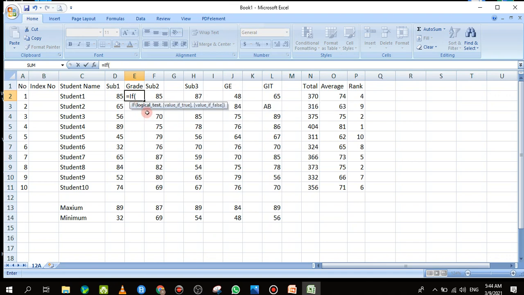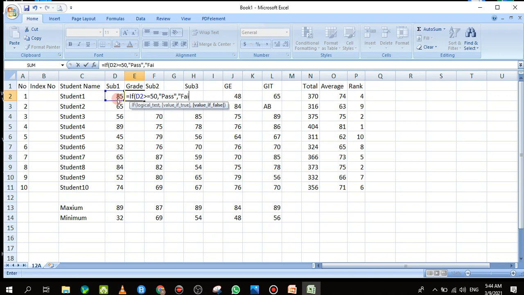The argument is the logical test, you have to give the logical test first. The logical test is to check whether this cell is greater than or equal. This is how we write it on the computer: first you put the greater than, then the equal. Then you tell it to check whether this is more than 50. If it is more than 50, we'll say it's a pass mark. Then you put double quotes around whatever you want to show for the true value. Now if the logical value is true, if the cell contains more than or equal to 50, it will show the result as pass. If it is less than 50, it will show fail.